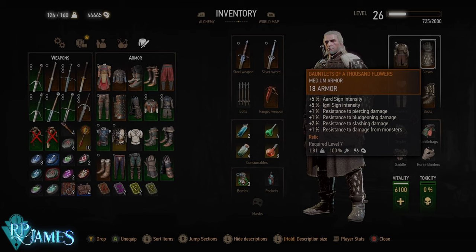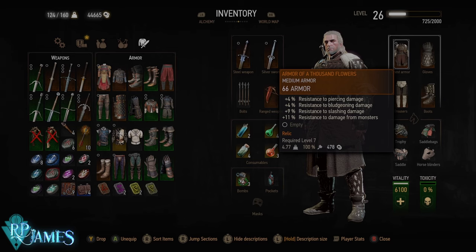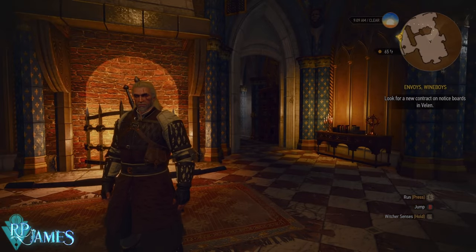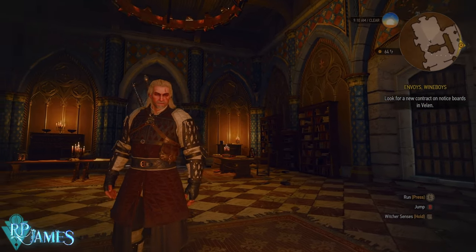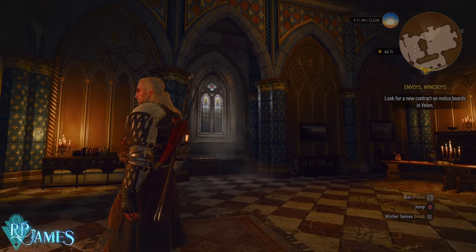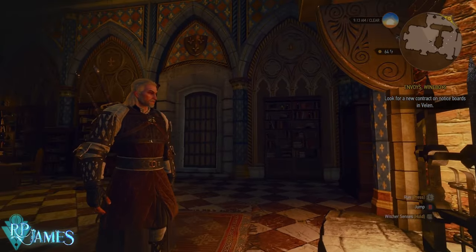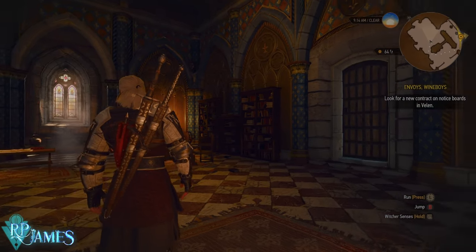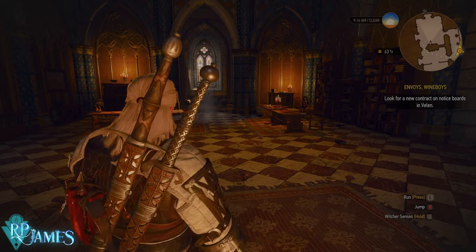These ones have their usual resistances and Igni sign intensity, so this armor is focused on the very early game. This is a level 7 armor for someone that really focuses on using quite a lot of Igni and quite a lot of Axii. So this is a little bit more medieval looking armor, but again, you're going to be using this armor if you want to focus on casting Igni. You don't have to, but you will get that extra bonus. The armor itself looks a little bit more medieval, as well as the weapons. They have good scabbards and their design on the handles isn't really medieval.